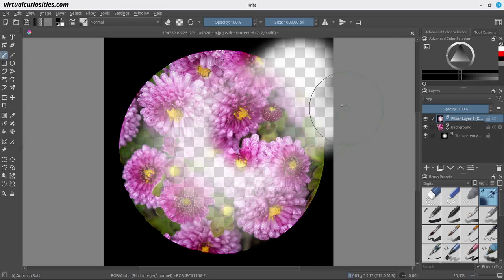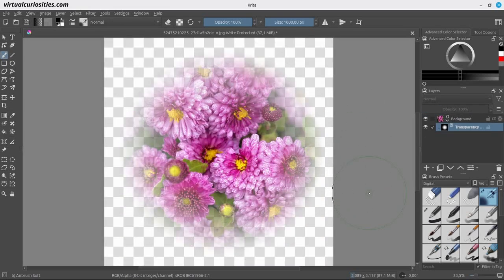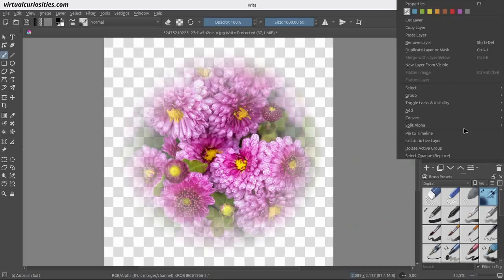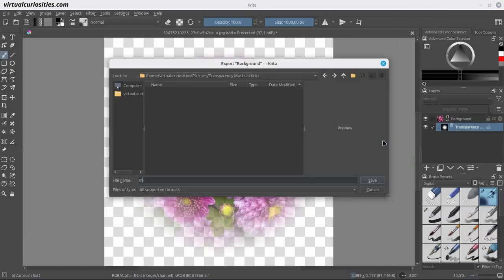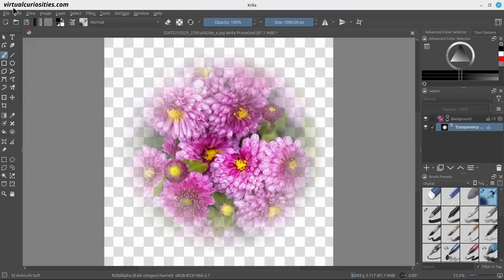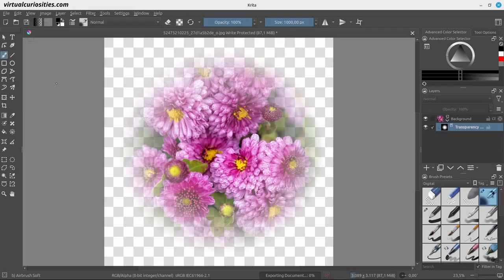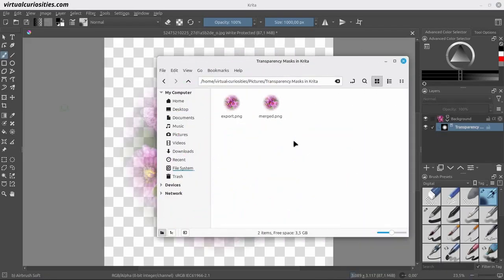There is one last function in the Split Alpha submenu that most people will never need to use in their lives. If we right-click on a transparency mask and go to Split Alpha, we have this option here that reads Save Merged. If we click on it, Krita lets us choose somewhere to save a PNG file. This looks interesting, but the problem is that if we save a PNG normally through the export option in the file menu, the result seems to be exactly the same. What is the difference between these two files?